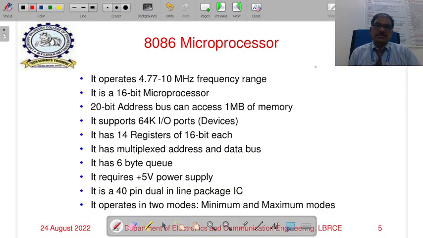8086 is operated at 4.77 megahertz to 10 megahertz.